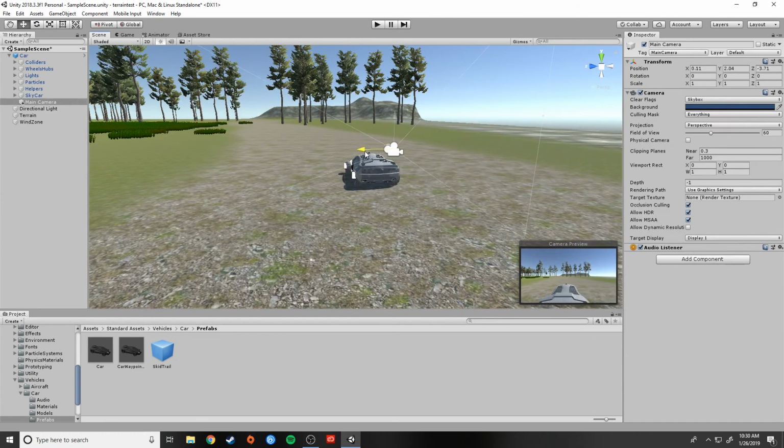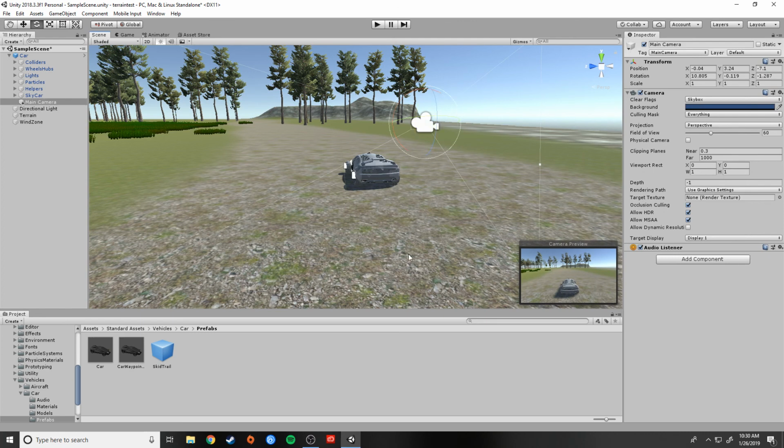Let's slide it over here. I actually want to bring it back just a little bit more. Let's go there, that looks good. And bring it up a little bit, that looks good. Bring it back on the Z a little bit more. That looks better. And I might actually bring it up even more and angle it down just a little bit. Rotate it down just, oh, not that way. Rotate it down just a little bit.